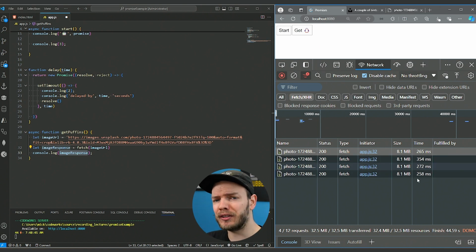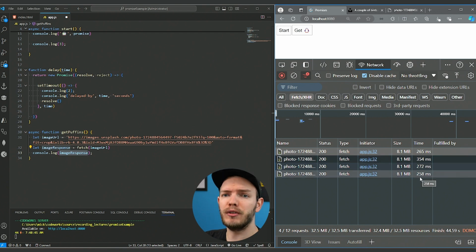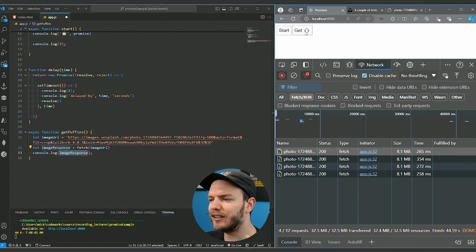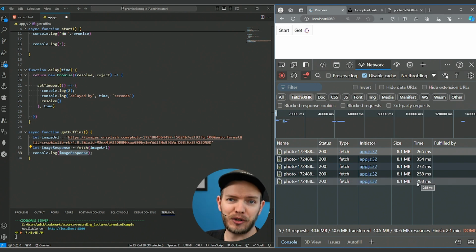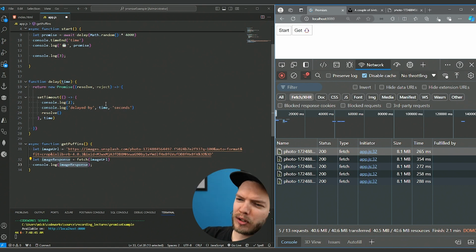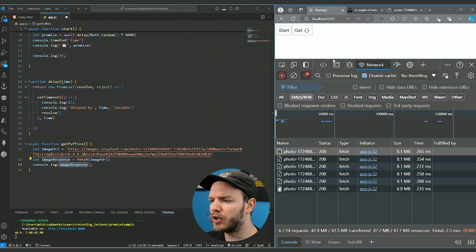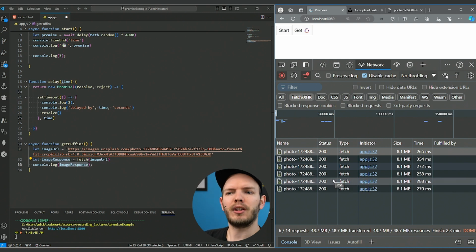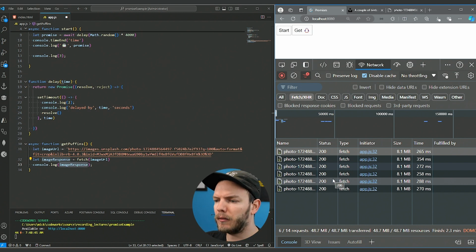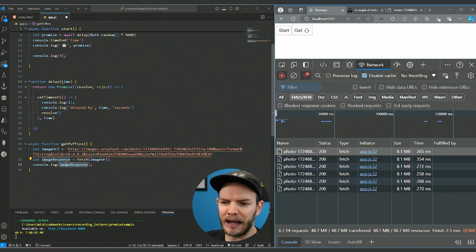We can see that even though the time is falling within a range and it is somewhat predictable, it is a different time every single time. And we don't actually know what that time is until after the information came back, right? Here we knew what the time was going to be right before the delay since we created the time. But because this time does change every single time, you can see how if we just created some sort of timeout, it wouldn't really work. We actually need our code to pause and wait for this information to come back.